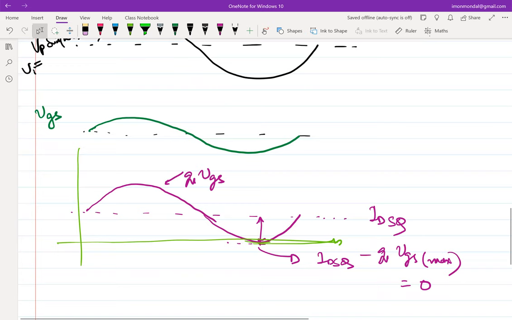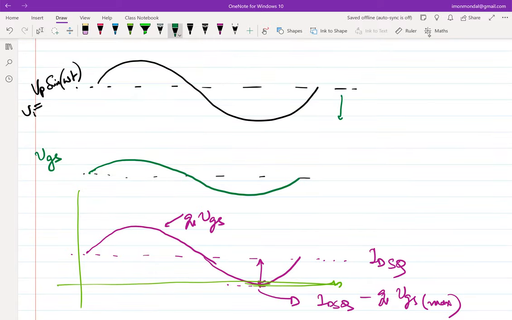Right. So what I'm trying to get at here is that this condition appears only when VGS goes below quiescent, right? It's only when your input is swinging below. So using this constraint, you will get one condition. You call it an upper bound, lower bound, doesn't matter. You get a condition on how much the signal can go below your quiescent. That is a maxima in one sense. But if you say I am doing the full blown analysis, then clearly this is the minima. But in the truest sense, this is the maximum I can go below my quiescent. So you're getting one maxima in the negative direction. Correct?